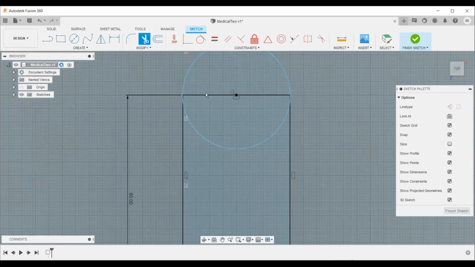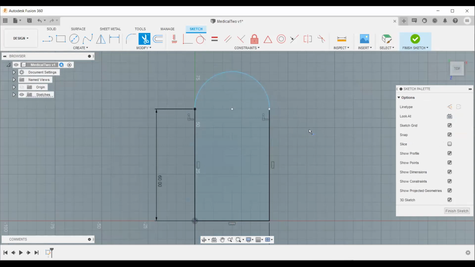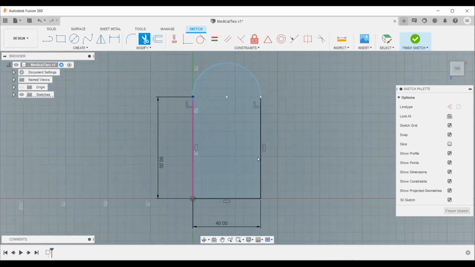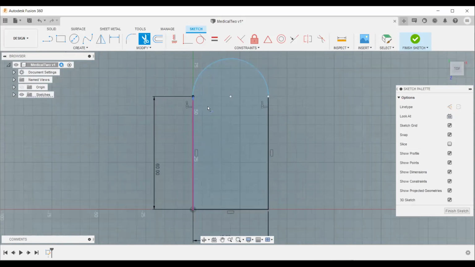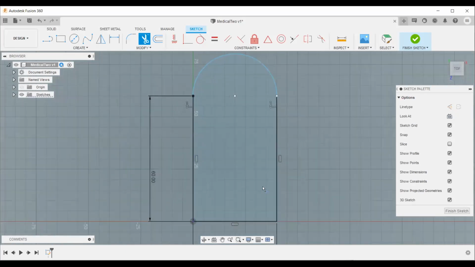And then remember we looked at trim. So you can trim this. You can trim that so that you are having a circular part like that. Everyone, can you see? Yeah.